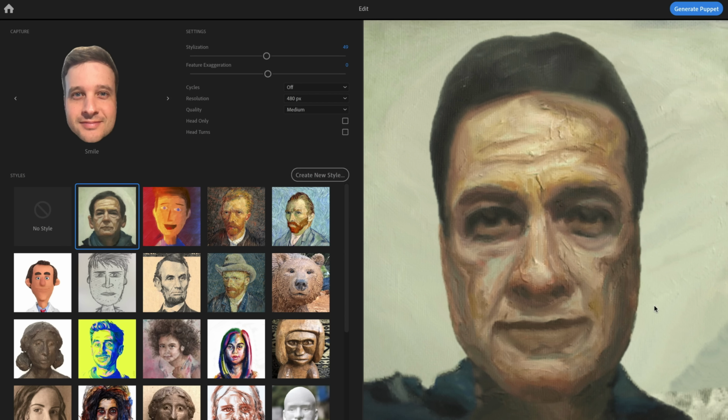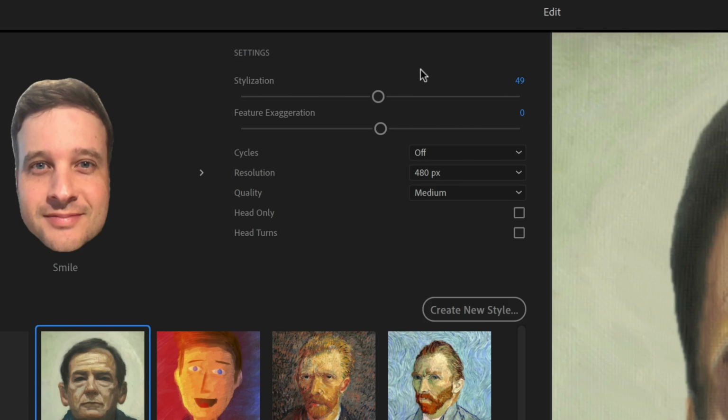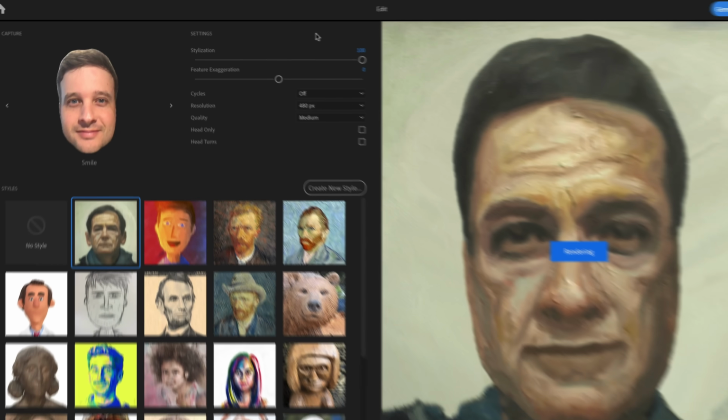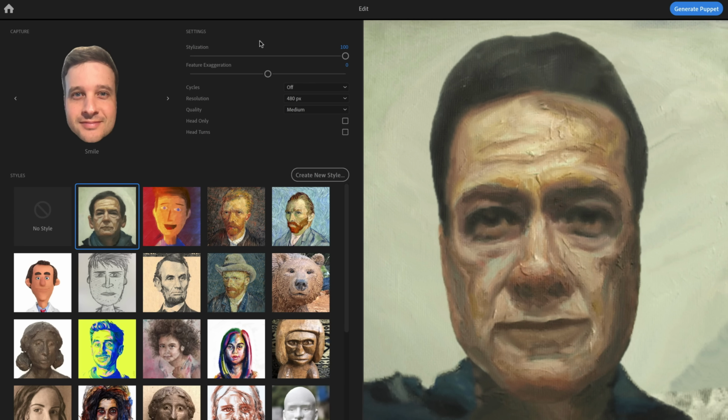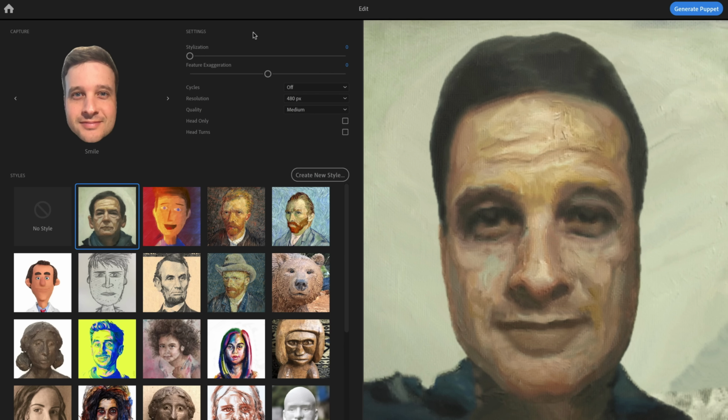You have a lot of flexibility over how this is stylized, and the place I always start up here is the stylization slider. This is going to determine how much of the stylization is applied to your face. So if I want a lot of stylization, if I want a lot of the features and details from that style, I'll just turn the stylization slider all the way up to 100, and that's going to add the bags under my eyes, a lot more shading and shadows and wrinkles and all that stuff, all those details and features from that original image. But if I wanted to look a little bit more like my face, I can drag this all the way to the left to 0, and that's going to do a really minimal application of the style and look a little bit more like my face.